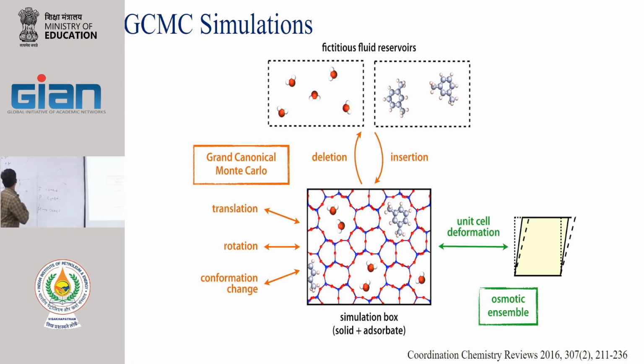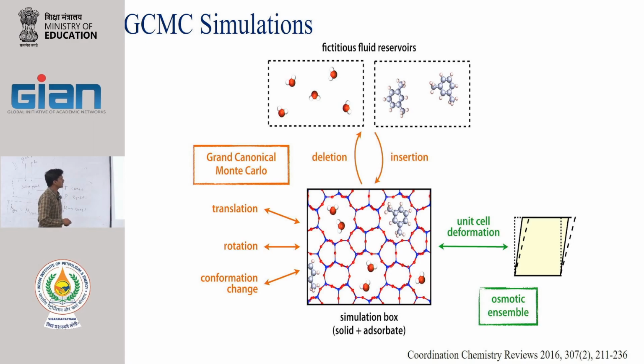And then compare with the chemical potential of this one, the fictitious reservoir. We try to say, okay, our chemical potential is -5. Then we start with that and see how many molecules can enter into the system. And then -4, and then check how many gas molecules enter the system. Again, this chemical potential can be related to the pressure or fugacity. So that's why we try to see. In addition to the insertion, we also do the deletion. It's not that we always try to insert the molecule; sometimes we delete some molecules randomly and try to compare the chemical potential of the system with the reservoir.